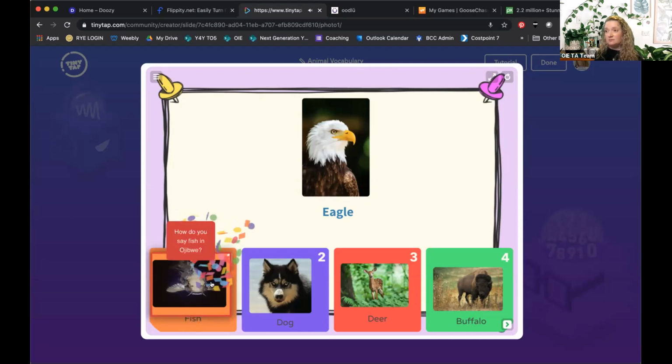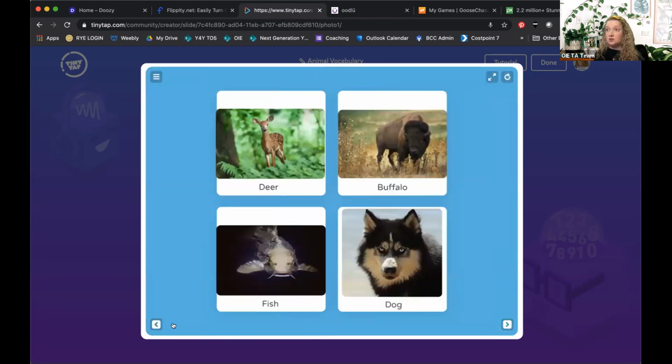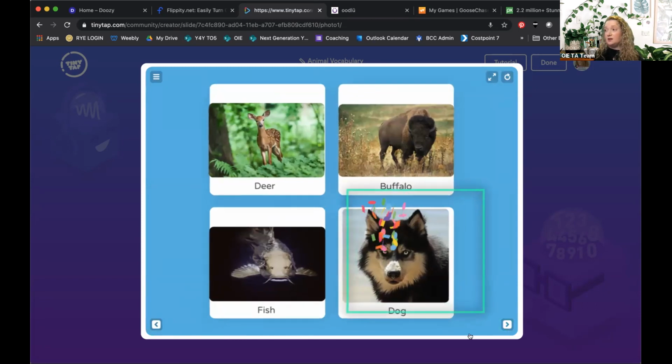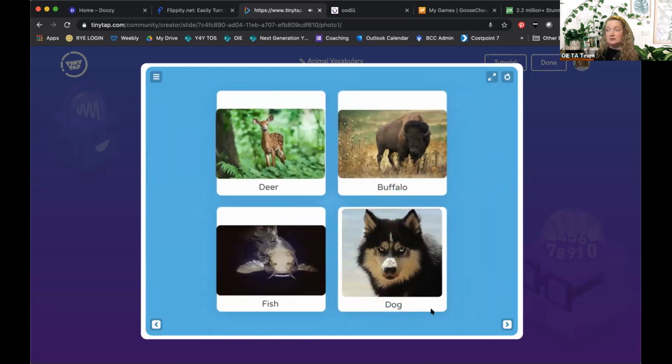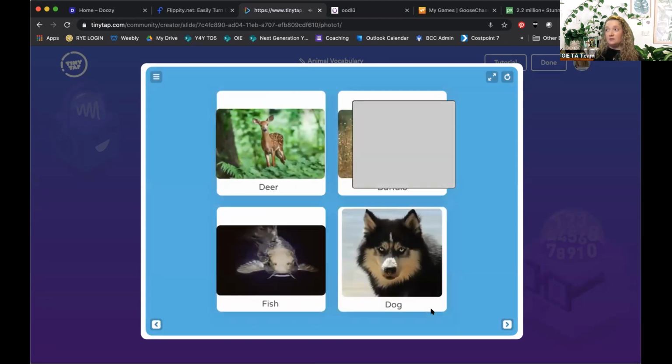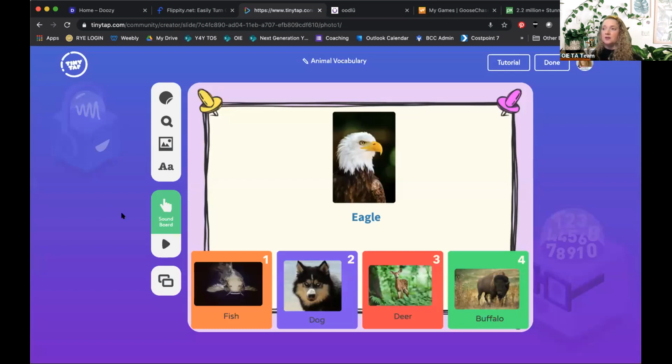And I could say, how do you say fish in Ojibwe? And then when I'm done, and it's my little direction, you notice the written one comes up almost as if the fish is talking to me. Which animal is commonly a pet? And this is the next slide that was already pre-set up, but I know it's my dog. So I get the little confetti there as well. All right, so we'll click out of there.